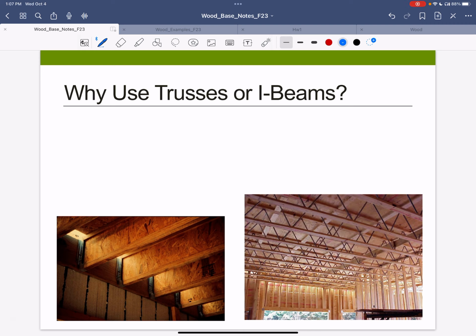So why would I use trusses or I-beams? The big one is labor savings. So installation savings, which is primarily due to labor savings.